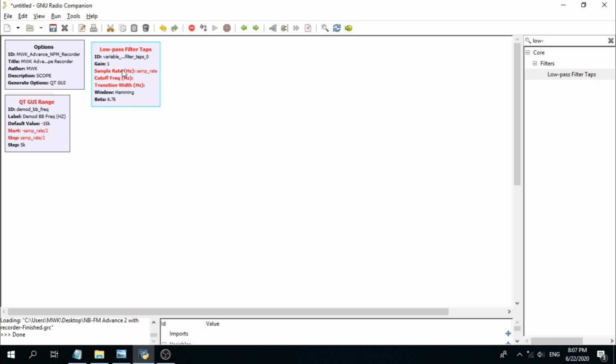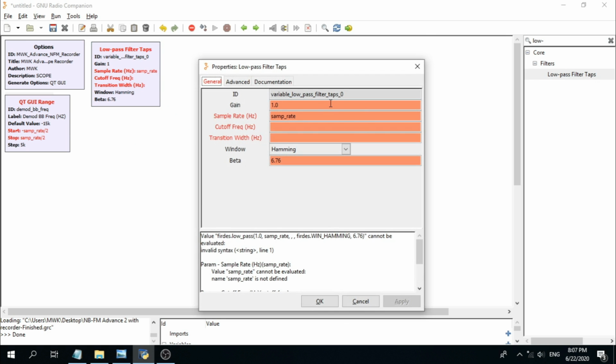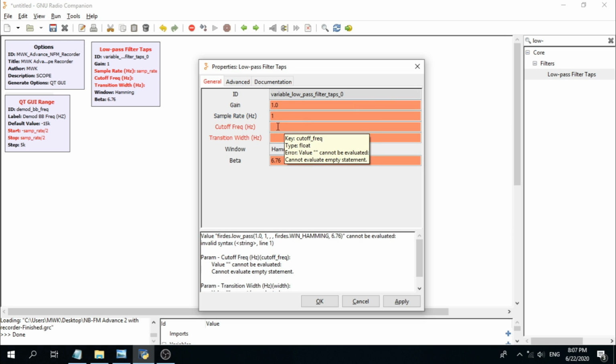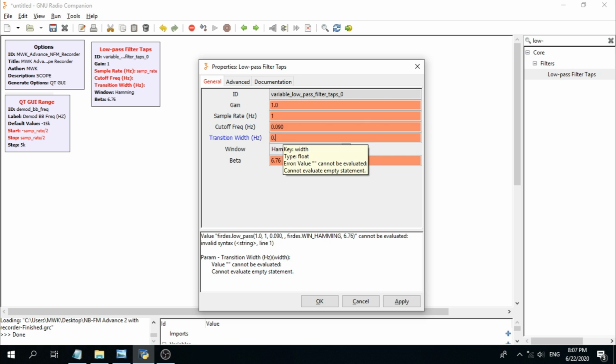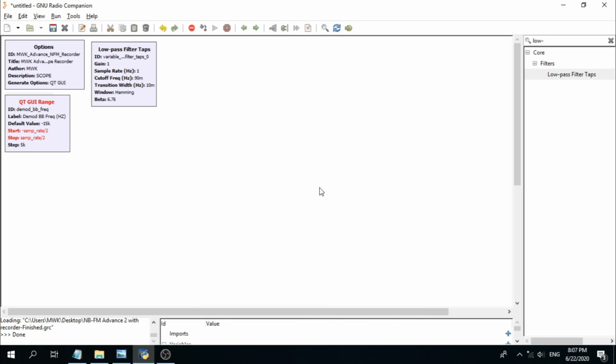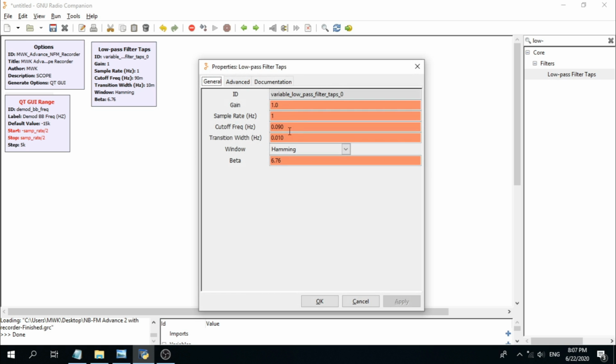Let's put it here. Let's make the gain 1, and the sample rate in hertz, let's make it 1, and the cutoff frequency, let's make it 0.090, and the transition width, let's make it 0.010. Okay, now let's check all this, it's good.